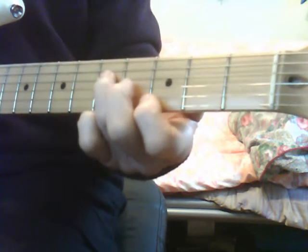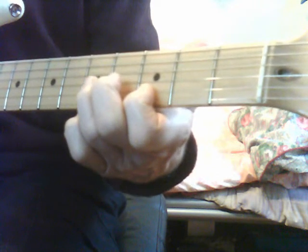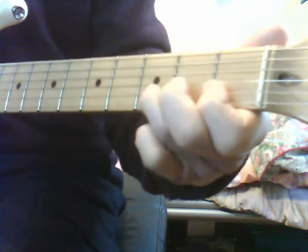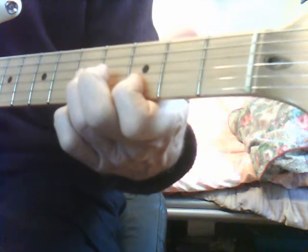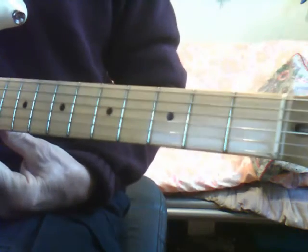Now I checked through that last video clip, and that G and the F didn't come out too well on the camera, so I just want to run through that again. You've done the A minor, and then you're down onto the D note, so it's this. Up to speed, a bit more like. So I hope that's a bit better for you.